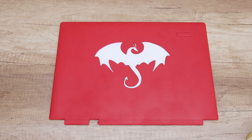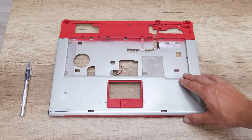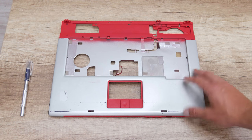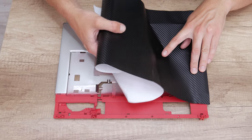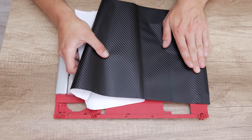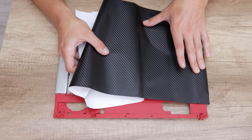After I finished with the top case, now I moved on to the bottom case, where the keyboard is. So here, instead of painting the case, I've decided to stick on a black carbon foil. The carbon foil will give a better look and different taste. And it will fit great with the dragon logo.